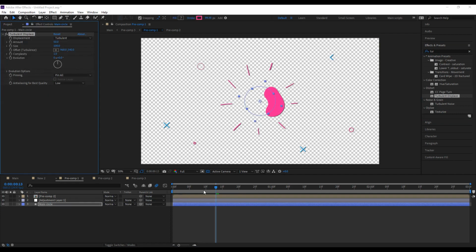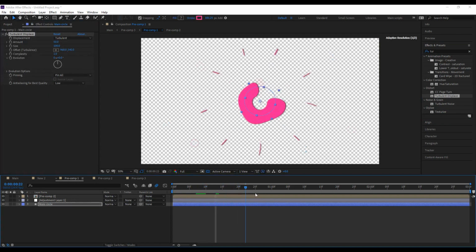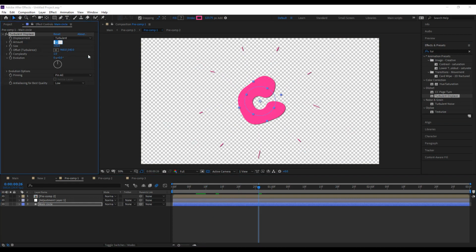You can see right now how it looks. Let's set amount to 10 and size to 20.